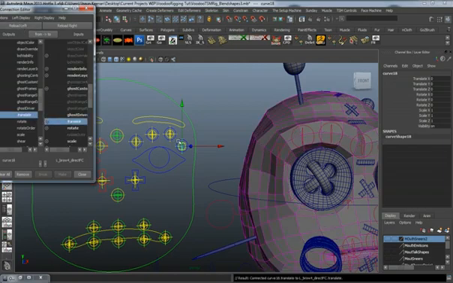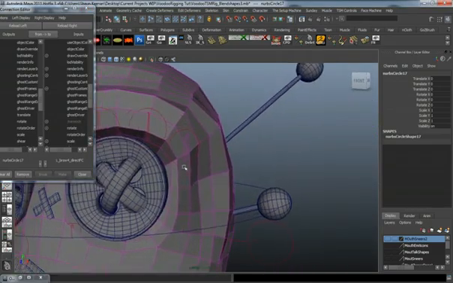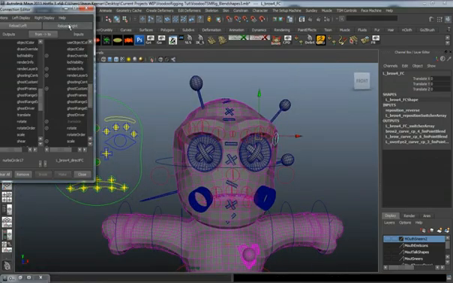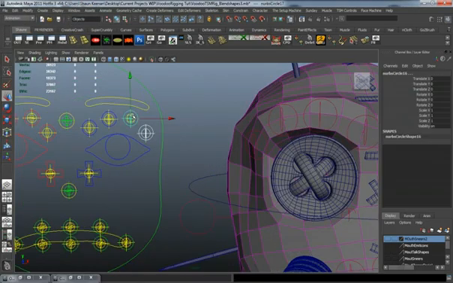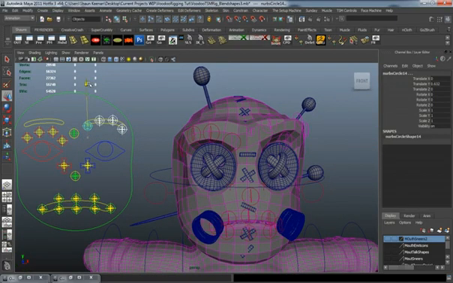Definitely a boring process, but you just have to do it. As you can see, you can either select them all or move them all individually, and that's very important in terms of control inside of the rig. And then along with blend shapes, you definitely have a lot of control for animation.